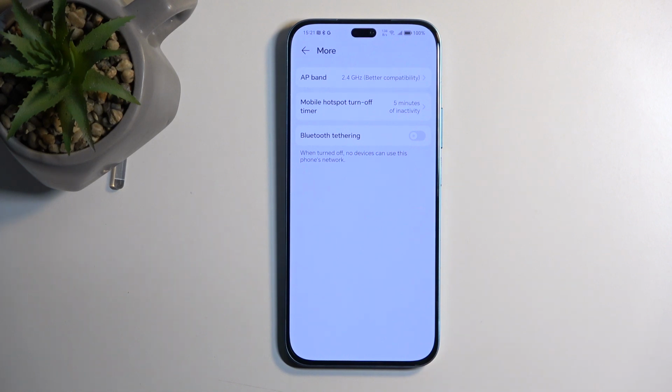So if you open up, for instance, some kind of website and you're reading an article, you're technically not using the hotspot, because the moment it stopped loading the data for that article and it just loaded up so you can view it entirely, that was it. So the moment that's loaded, it starts the counter, and after 5 minutes it's going to turn it off. If it takes you more than 5 minutes to read an article where you're not doing anything else associated with the internet, it will turn it off. So obviously you can imagine how that might be disconnecting your hotspot at times where you still are using it. So I do recommend maybe making this like 10 minutes instead.